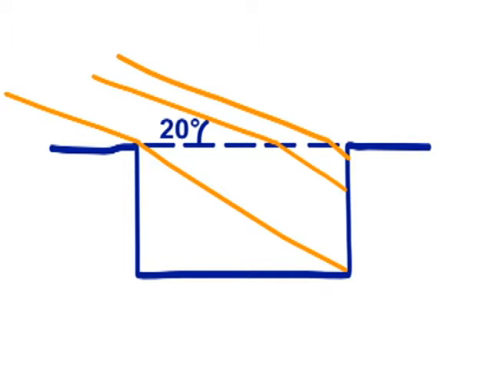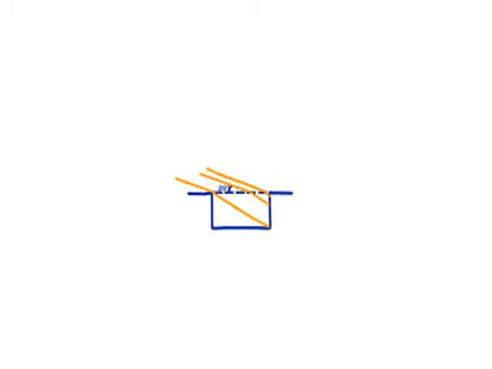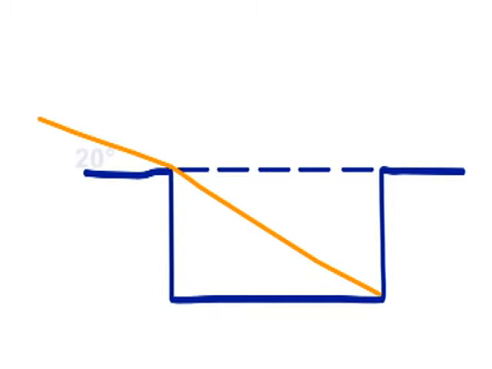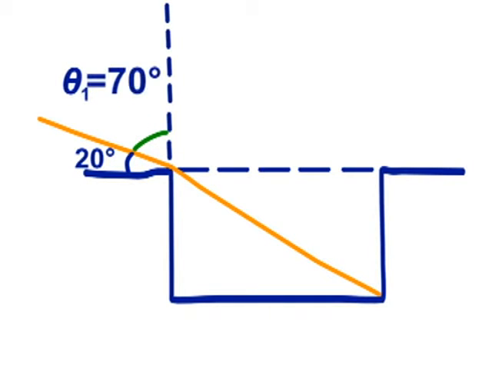Let's take that. I'm going to copy it over on a figure with just one ray, okay? So I'm going to recopy it. One ray. Ray of light comes in, 20-degree angle, bends and hits in this corner. This is a 20-degree angle right here. I don't want this angle. I want the angle with respect to the normal, right? So I want this angle right here. That's my theta 1. And what is theta 1 equal to? 70 degrees.